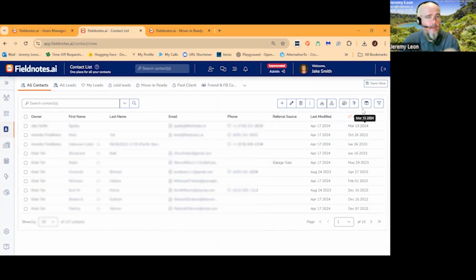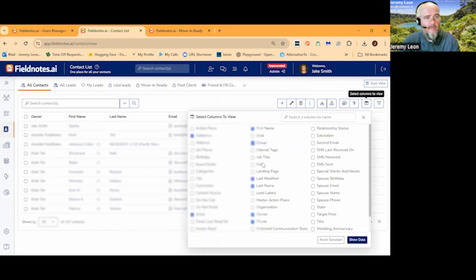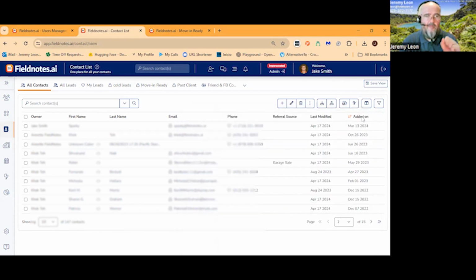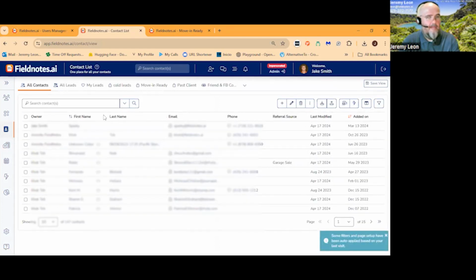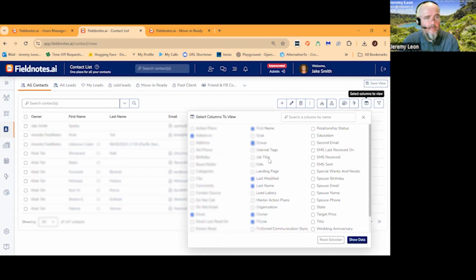Now you can basically open up your columns. Another thing that people use views for is the following. What you see when you first come in is all contacts, and this is what you get, right? Now, let's say you do want to have your groups, your relationship status, your target prices.